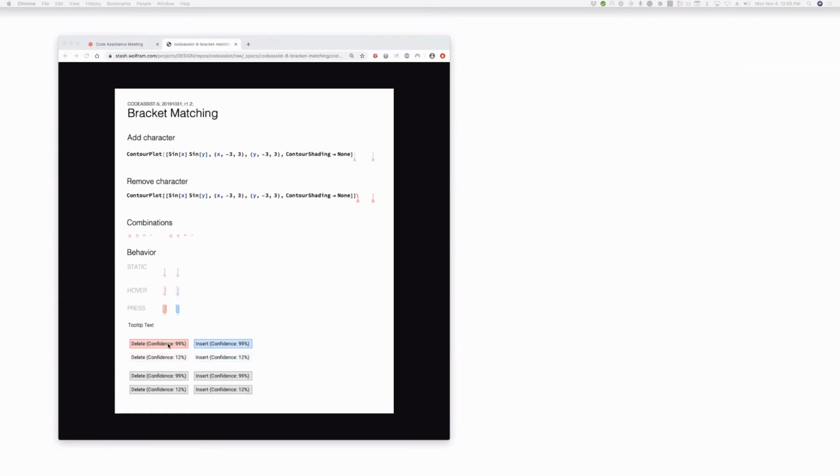Okay, the question: we could do that here. If the button means delete, then we could just have the button say delete bracket, or just delete, and not say that we thought something was wrong. But then that button has to actually be one that you can mouse into and do the deletion. And I don't know what happens then on mobile.